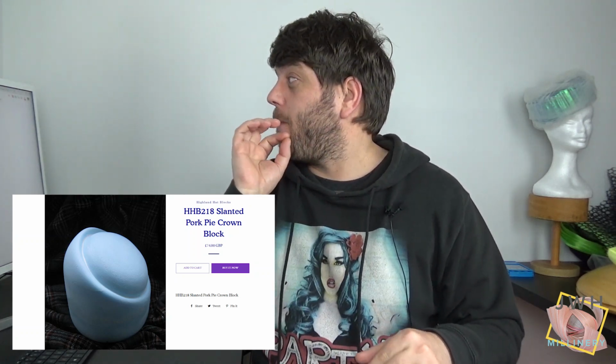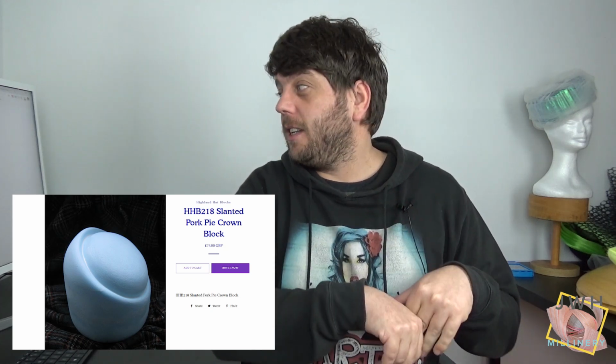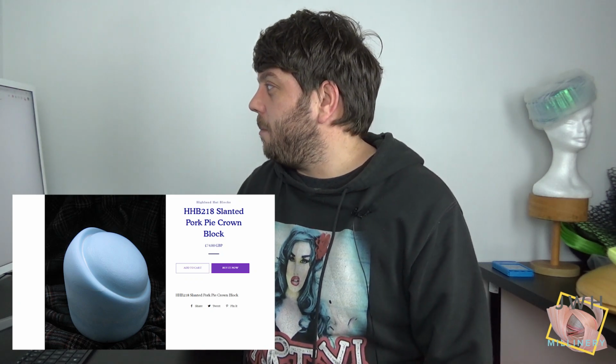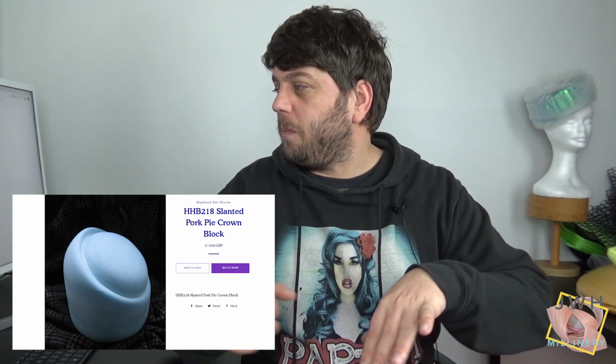So to start with, we want to look at the crown. I have picked this beautiful slanted pot pie crown from Highland Hat Blocks, and I love a pot pie. All my hats are back home in storage, so I don't have them with me, but I do have a few pot pie hats which I really like, and I'll probably put a couple of them on the screen from thumbnails from these videos. So yeah, I wanted to pick this pot pie. I just thought it was something a bit different. I haven't seen this shape on this angle before, so that's why I picked that one. So that would be the crown that we would start with.